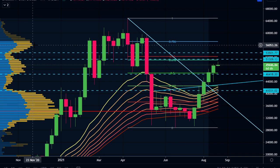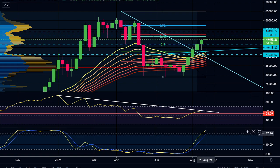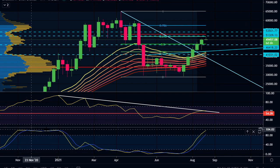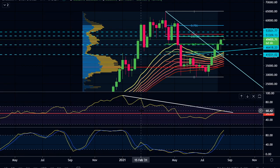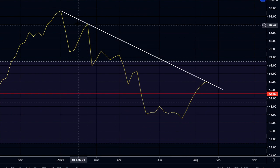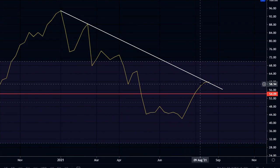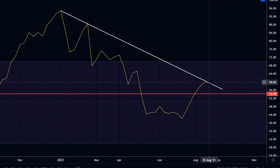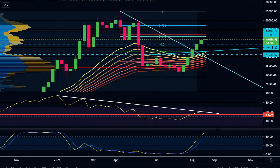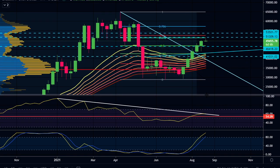with the most amount of volume traded around that 56,000 area. And looking at the stochastic RSI down here, we did get another uptick, so everything still looks bullish here. We can see we can spend quite a long time here at this top range. The RSI is at around a 60 level, and I do just have this trend line drawn here connecting the tops, and currently we are just above that trend line. But the week has just opened, so plenty of time to see how this week plays out.